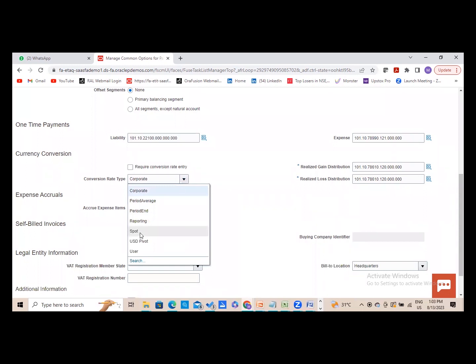What is one-time payment, Manish? I didn't understand. One-time payment is, let's say, you want to do a payment only one time for that particular supplier.